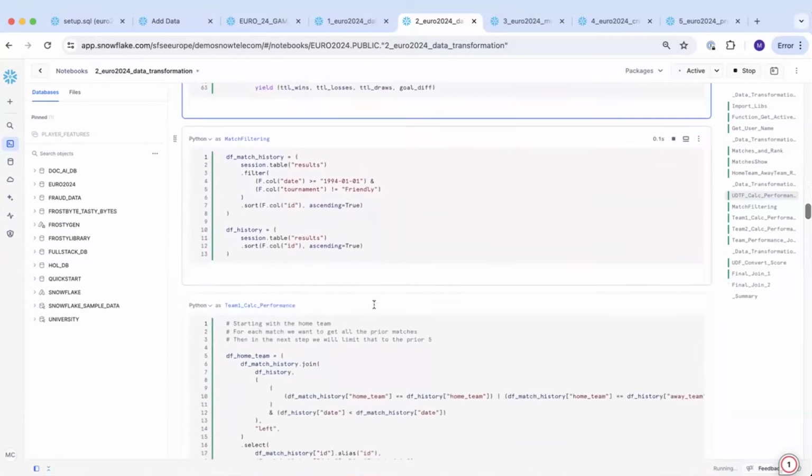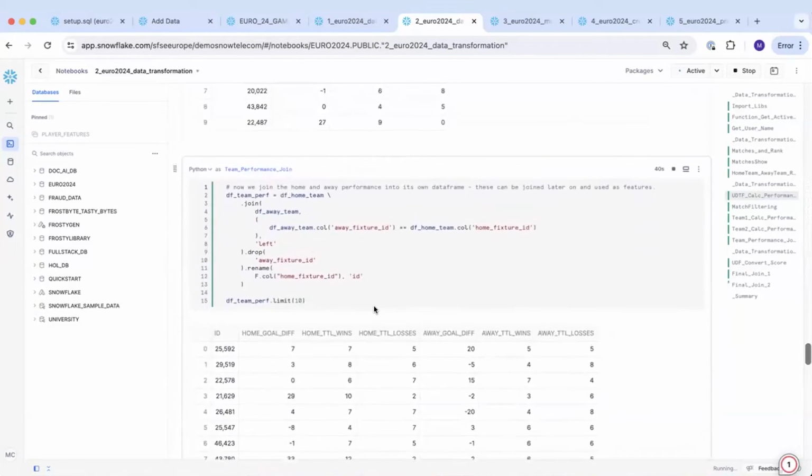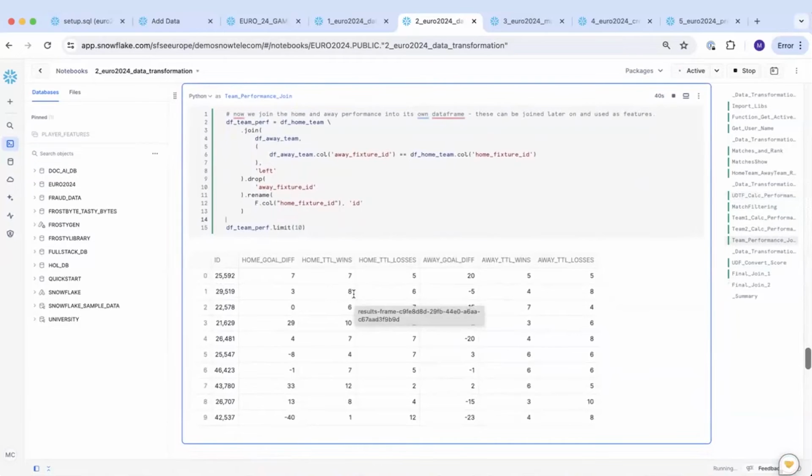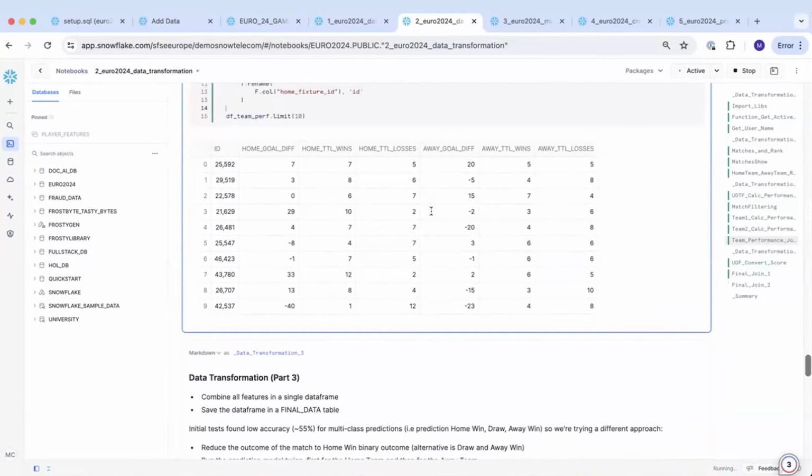So if you keep scrolling down. Okay, there we go. So we now have a data frame that contains the trailing performance for both teams going into that fixture. I think in this case, we're using the trailing 15 games, but you can adjust this to see if you get any change to the model accuracy in the next step.